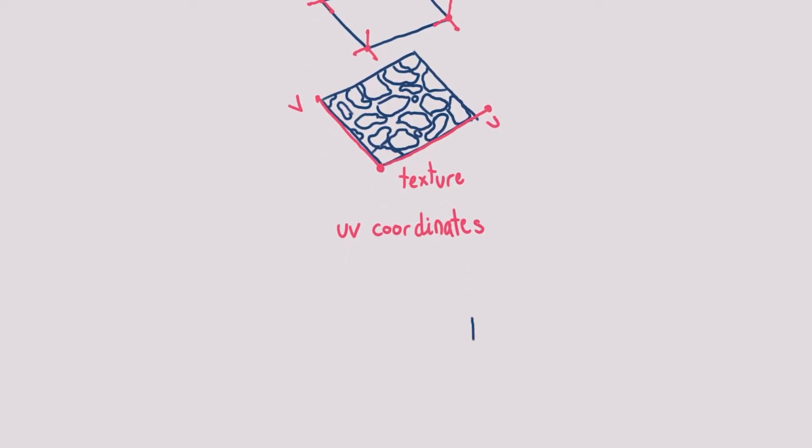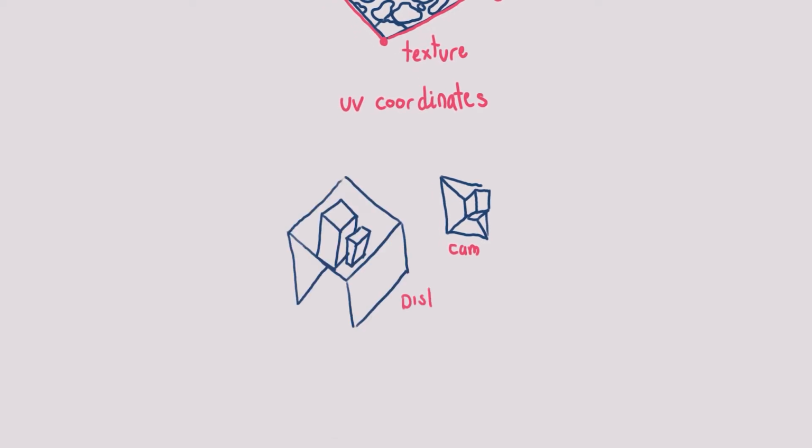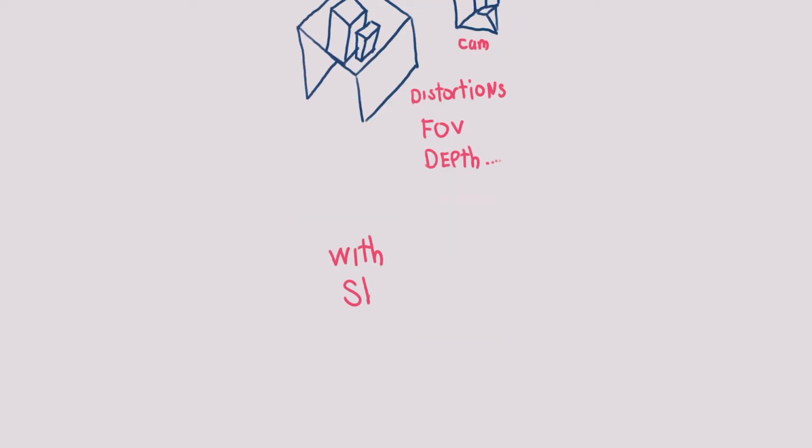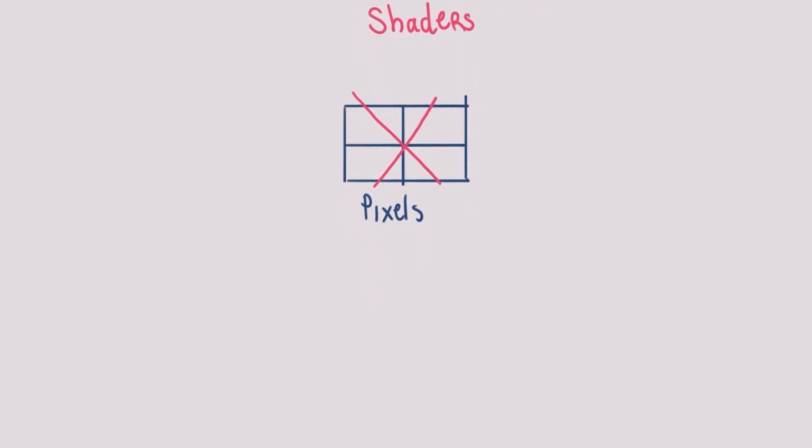Our view into these worlds is also guided by a virtual camera that defines the distortions, the field of view, the depth, and so on. The thing is, all of this data can be controlled and manipulated. While 3D art still requires 2D fundamentals, it cannot be thought of as just pixels because of all the manipulation that can actually be done on the 3D level.